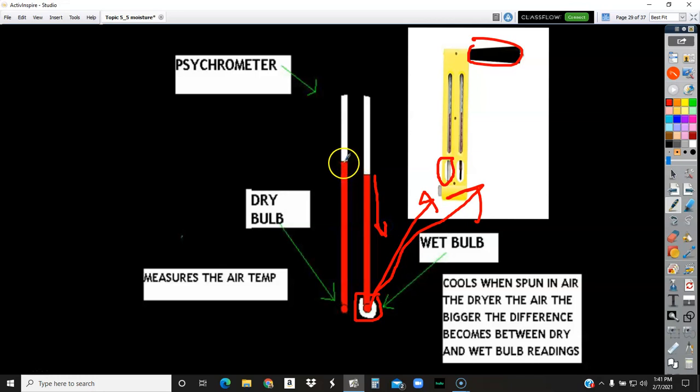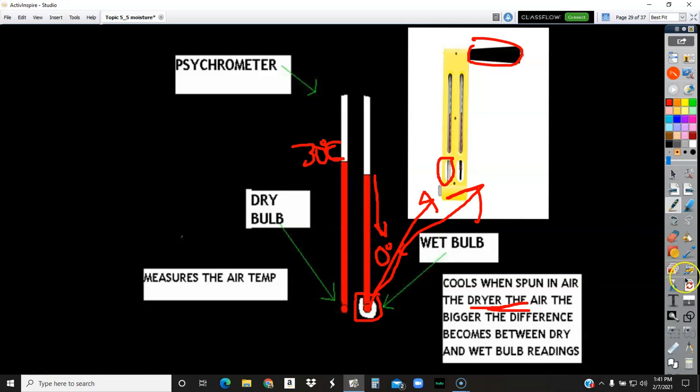Like let's say the dry bulb temperature was 30 degrees. And that's in Celsius. It's a hot day, 30 Celsius. If it's a dry, hot day, like a desert, hot and dry, this is 30. When you put water on this, the water evaporates. This number might drop down all the way to 0 Celsius, okay, or 10 Celsius. Big difference between them. The bigger the difference, the drier the air is. And so that's one way to tell if it's a dry day or a humid day. You want these two thermometers to be further apart for a dry day.